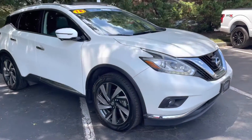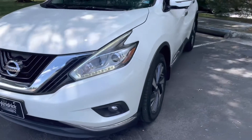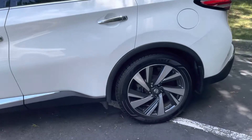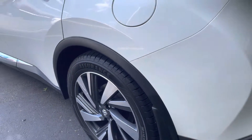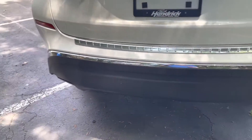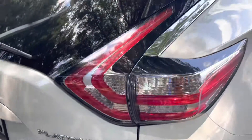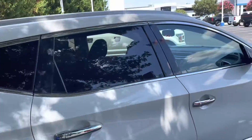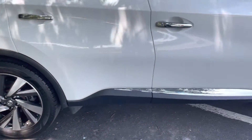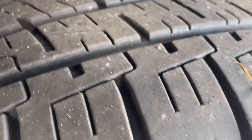As the Platinum Edition, this thing is dolled up. It's only got 65,000 miles on it and it is really, really clean cosmetically — it's in great condition. It's got those really cool upgraded wheels. You can see there's no nicks, scratches, or dings. Got a little bit of wear on that chrome piece on the back there, but nothing to complain about. Tail lights are super cool with that chrome accenting all the way across — no nicks, dents, or dings there. Tires have tons of life left on them.